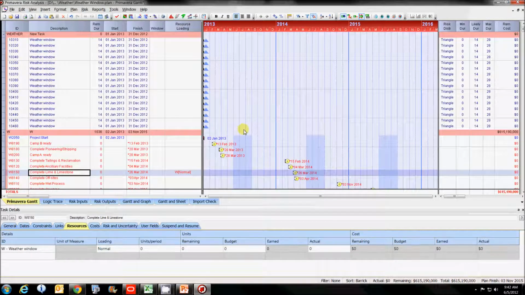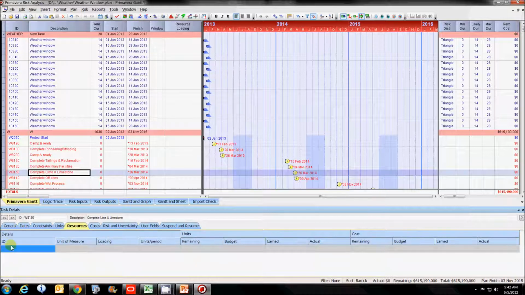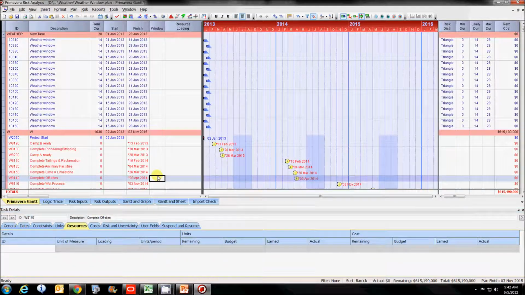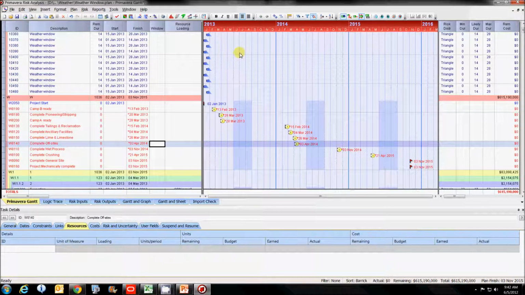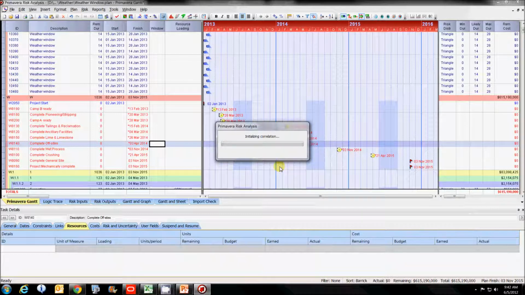Now if I look at that, I just want to make sure that the weather window has been added. What I want to do now is delete it because I just want to make sure that it came in okay. Actually, that was kind of a dumb thing to do, but that's okay. Now we're ready. We're just going to go ahead and run the analysis since we've already set it up.